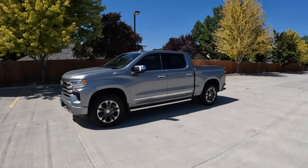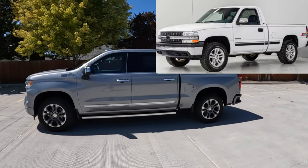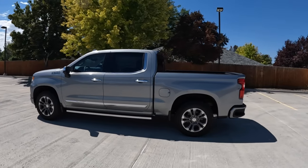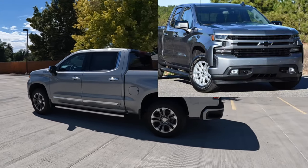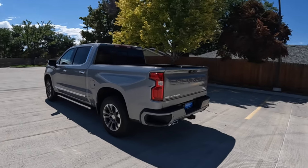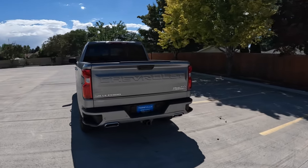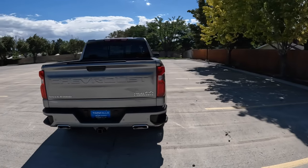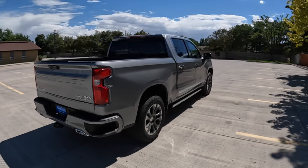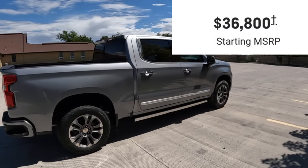If you're new to trucks, the Chevy Silverado nameplate actually came out with the first generation back in 1999. This one, however, is part of the fourth generation that came out in 2019. So this 2024 model year is actually the sixth year of this current generation. It had a refreshed front end and a few other updates since 2022. But overall, that's a pretty proven, pretty reliable platform. A base Silverado, of which there are nine trim levels with the lowest being the work truck, starts at about $37,000.